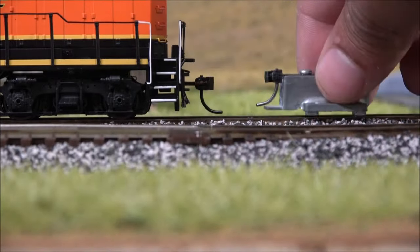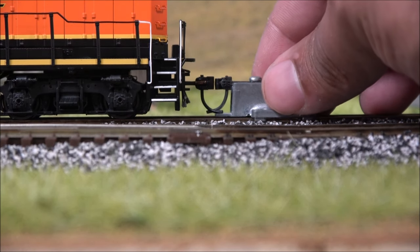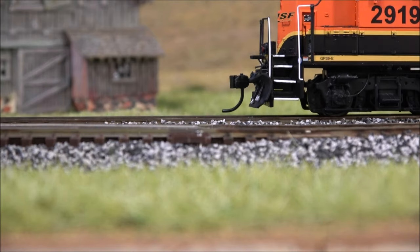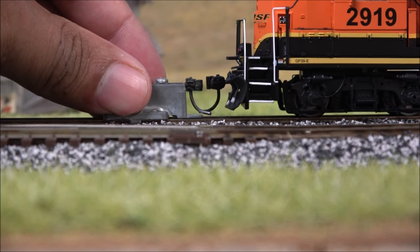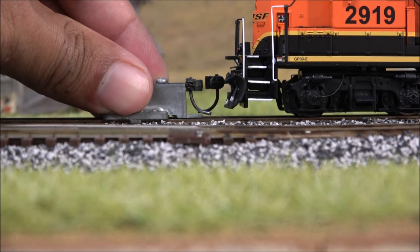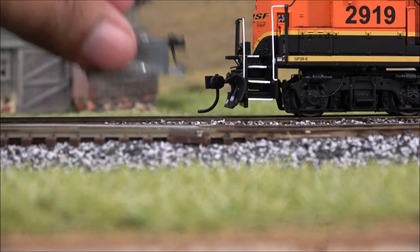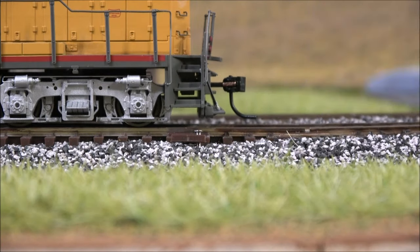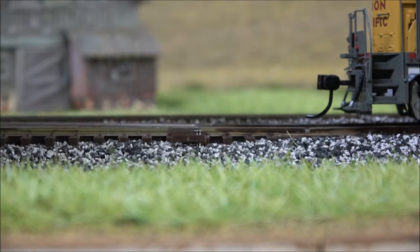All right, here we have the coupler test, checking the NMRA height. Pretty much on point. Maybe a fraction of a hair high. And we're going here, and it looks like we're a little low. So one end's just a fraction of a hair high, the other one is just a fraction of a hair low. That's pretty firm in there, but there you have it. Coupler height test number 2, high on that one, high on that one as well.